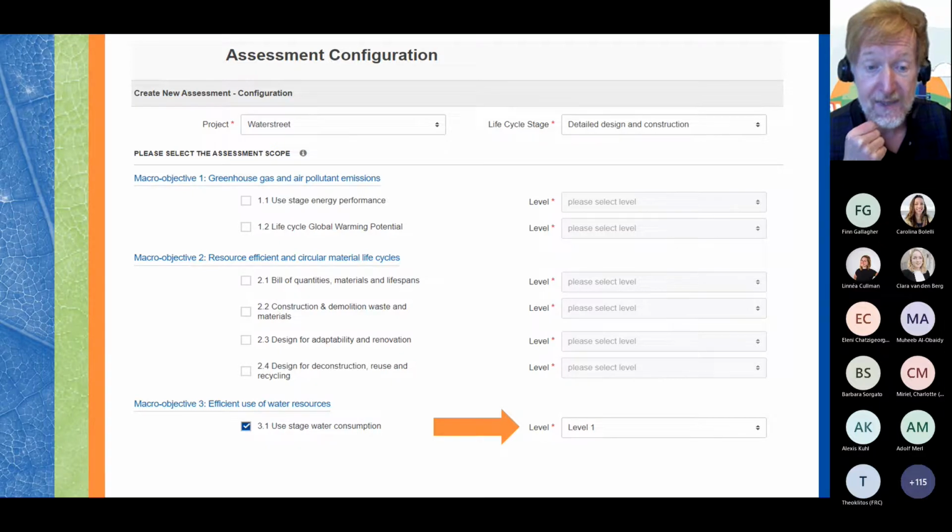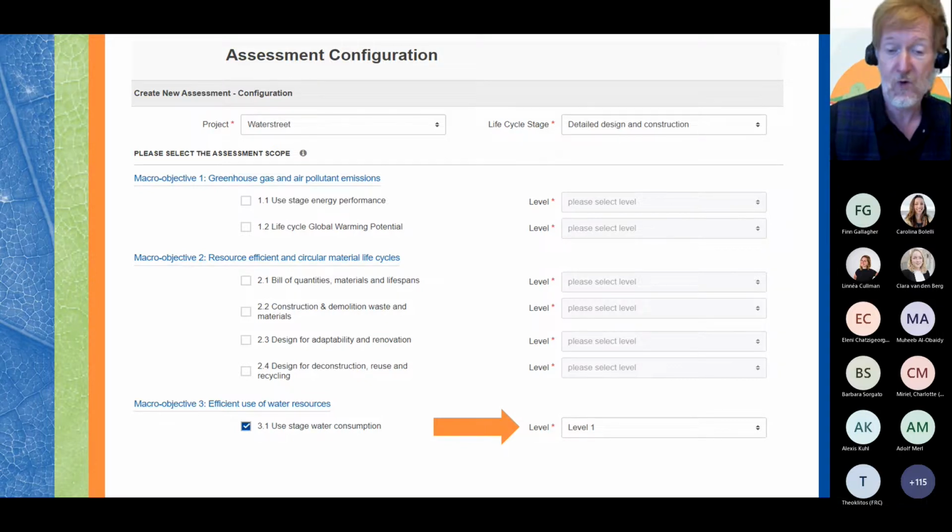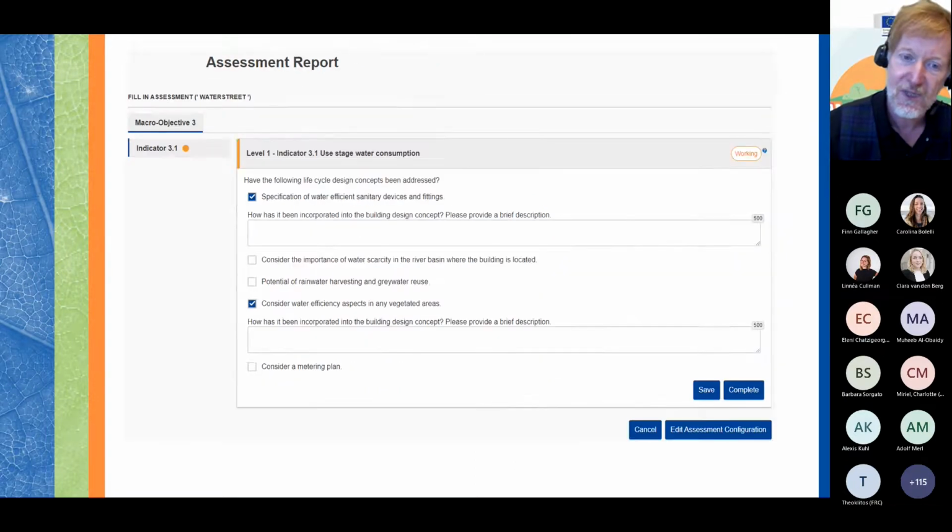As I said, you can select what level you want to use. You can also have this project, then select another level and try it again with a different level. All of these things are possible with CAT, but we are starting, of course, with level 1 and then going step by step through the different levels. So on the next slide, you will see what you have to put into CAT for level 1.